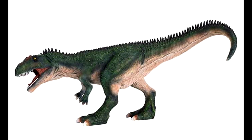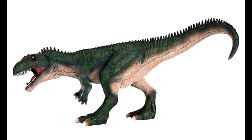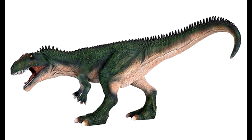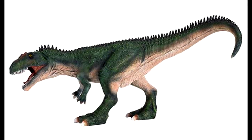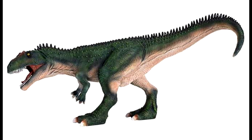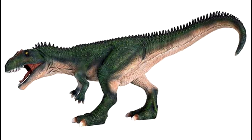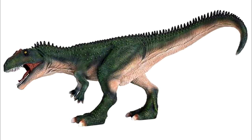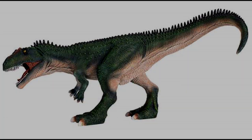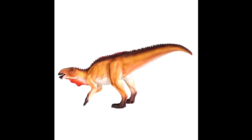I think it's absolutely wonderful. The greens and everything look fantastic. Really nice color variation throughout as far as those greens. You can see really nice realistic color tone and skin tone. I think the sculpt also looks really quite appealing, and I am definitely very excited about this Giganotosaurus. They have improved so much as far as Mojo Fun goes, and this is a surefire sign of that. I even love the fact that you can see color variation on the toenails and everything, so I'm really looking forward to this Giganotosaurus.